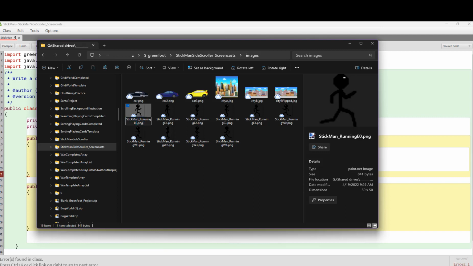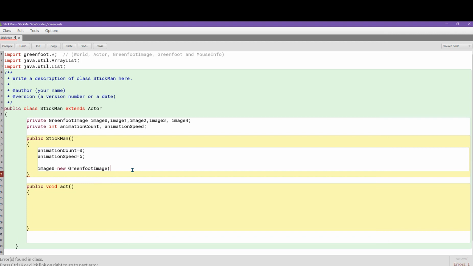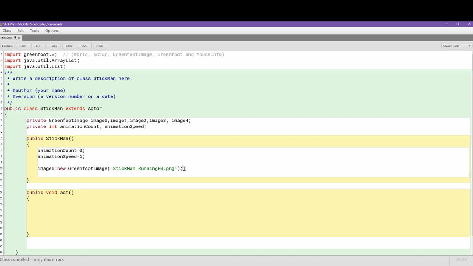And one trick to doing this is to go into File Explorer, find the file, go to the rename option, which now when you right click in Windows 11, you have to choose more options to get the traditional menu where it gives you the chance to rename it. And then you highlight the name of the file and do either Control C or right click to choose the copy. And then I go back to my source code and paste the entire name of that file in there in quotation marks with the three-letter extension. Okay, and then I'm going to repeat the process for my other four images.